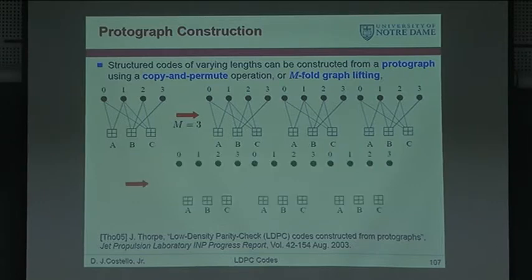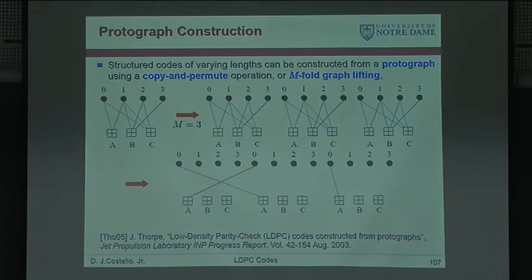Now, then we permute, which means, say we look at the edge from variable node 0 to check node A in each of these copies. Well, we could flip those around now if we want. We could put this one over here, and leave this one where it is. Okay, so we make a bunch of copies. We can think of it this way.